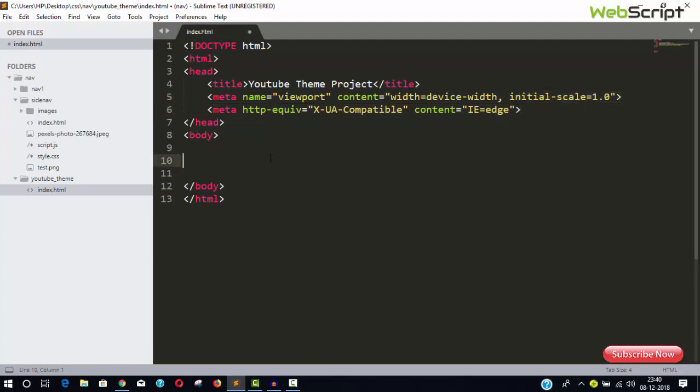Okay, so first thing, I'm going to write a header. I'm going to create a style sheet as well as a JS file. So first, the style sheet.